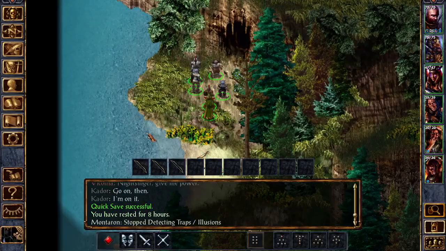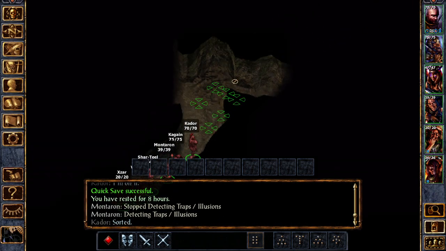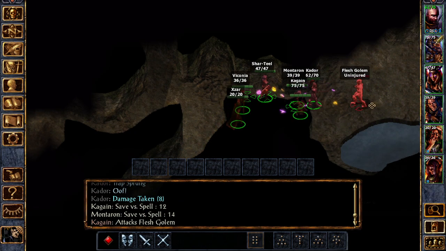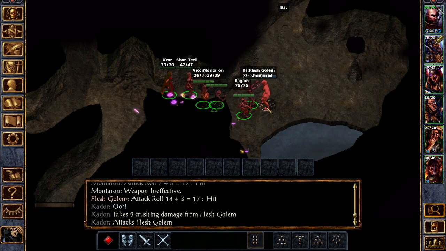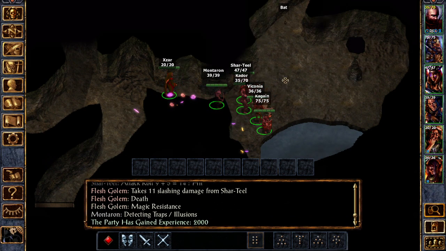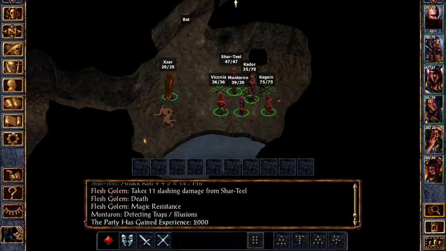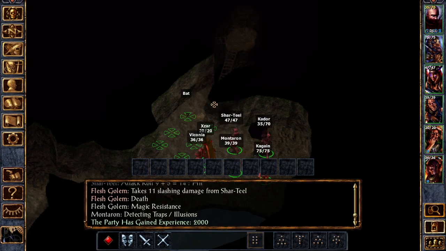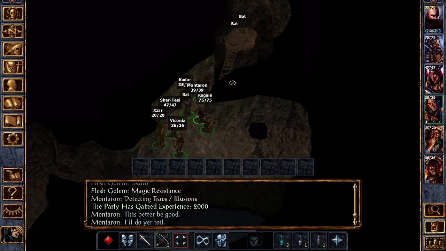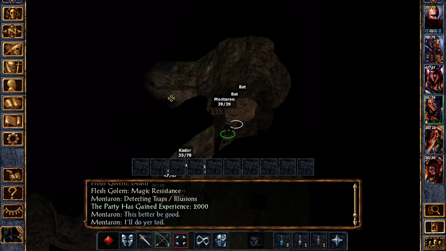Let's drop a rest. Get inside. Sorted. It's something. We totally need to. Oh, hello. Flesh golem. And the flesh golem goes down. Just like that. There might be some traps. That is true. So perhaps Monty, you might consider going forward? Maybe?